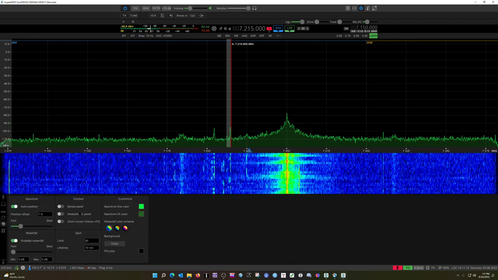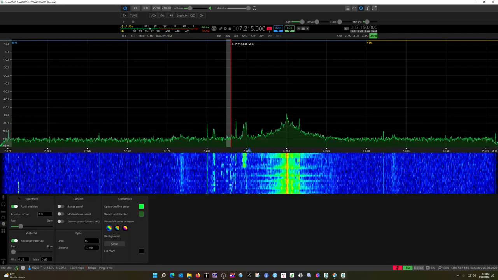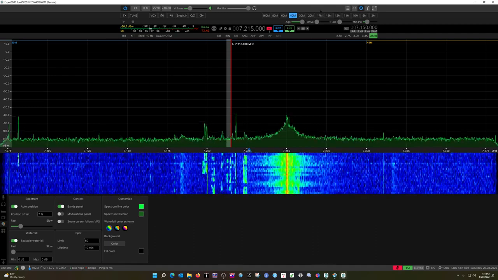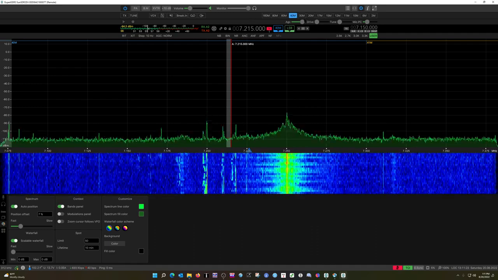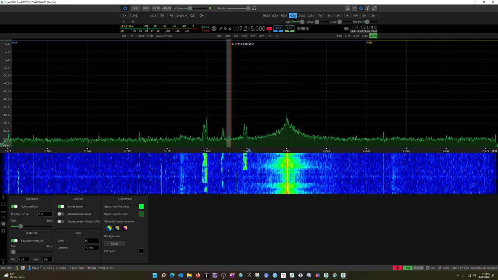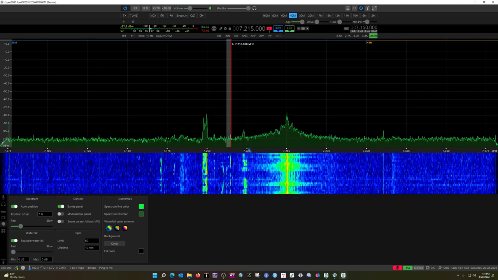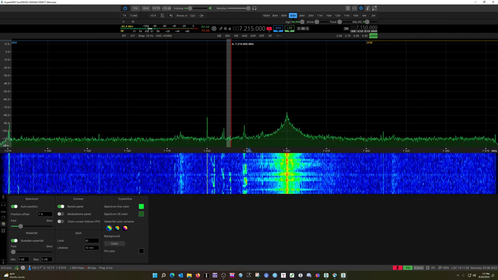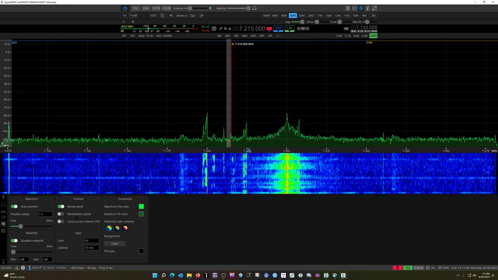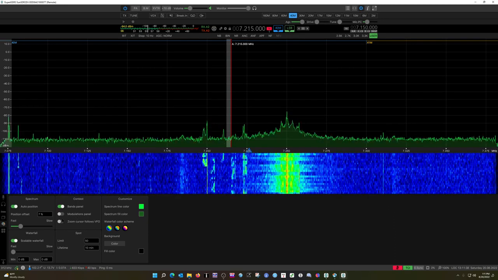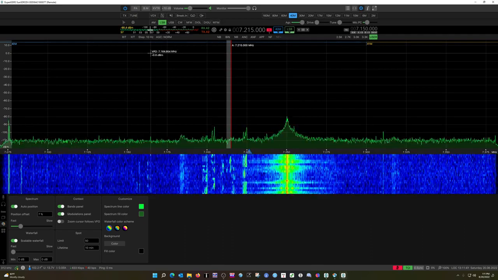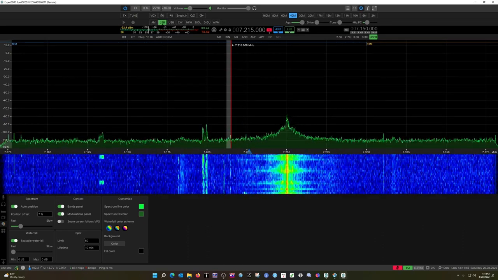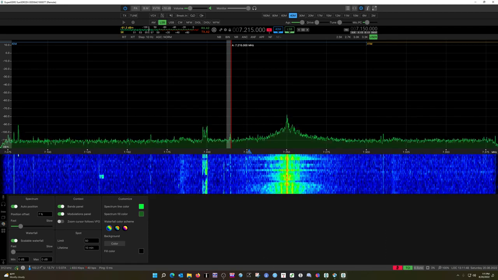The next tab down is going to be your color settings, and again, this is all pretty much default. We're going to turn on the band panel, which has brought up my bands up here, my band selections. Instead of being able to do it here in the drop down, I have them readily accessible right up here. I'm going to turn on my modulation panel. So now I get my choices of modulation types.